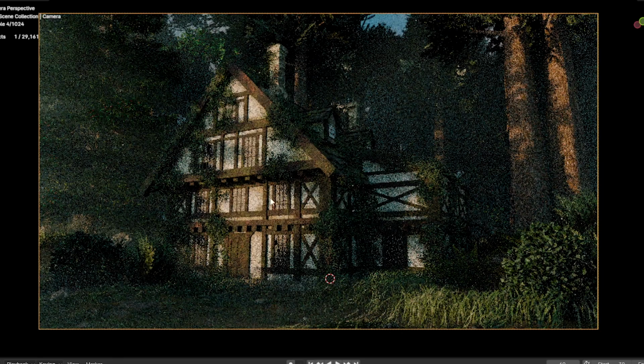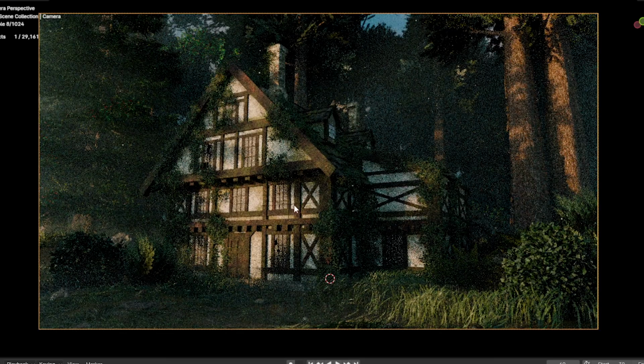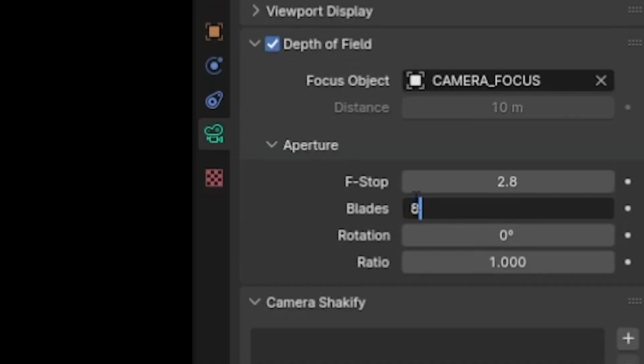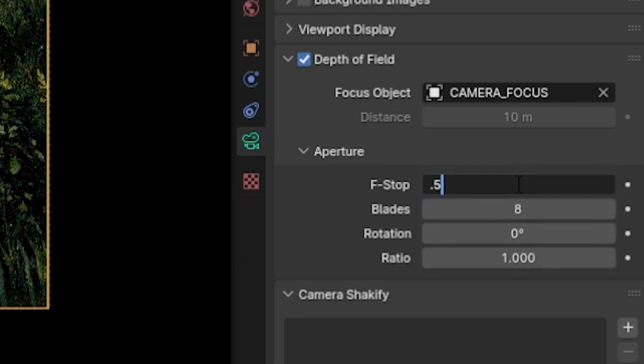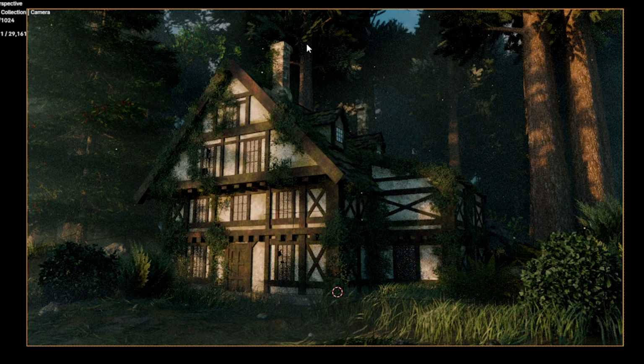And everything else is going to be blurred based on the camera aperture. This works much like a real camera with a number of aperture blades is going to affect the shape of the bokeh. I'll put it to 8 because 8 is the most common for most cameras. And for the f-stop, I'll put it to something low like 0.5 to show you how blurry it gets with lower numbers. This is physically impossible though, so I'll put it to something more reasonable. Something like an f-stop of 3.5. That's a normal consumer camera.